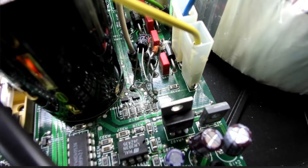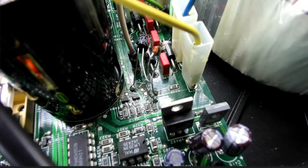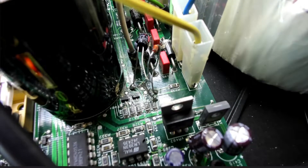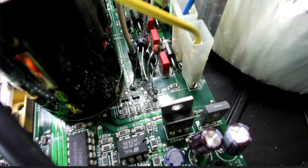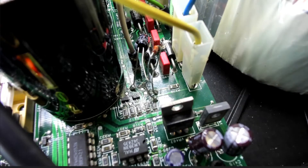Inside, we can immediately see that whoever has been in here before has done a bit of butchering. There's obviously been a capacitor down here that's blown, and we can see it's inert just on the side of the big capacitor there, with various other damage around the board. There's a capacitor stuck up in mid-air with big long leads on it, and a through-hole diode that's been patched in. The board has been chewed up - it's just a mess down there.